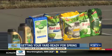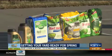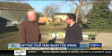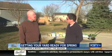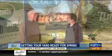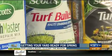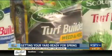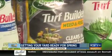The next step is the first feeding of the year. I wait till about middle April, or right before lilacs are blooming. That usually means the ground temps are about 55 and things haven't completely germinated yet, and you can put down a crabgrass preventer. The second step I do is at Memorial Day. The dandelions are taking off, so you come back with a weed and feed. That will get a lot of your weeds under control.